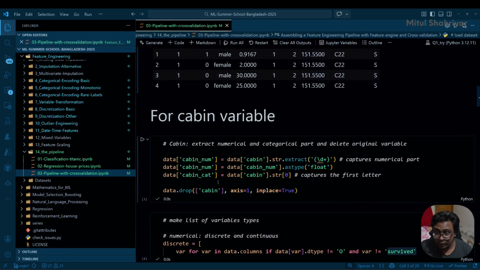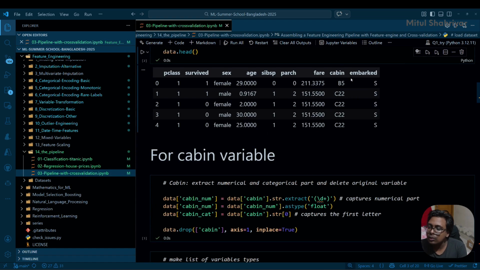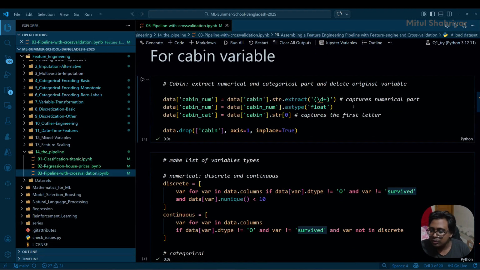So for the cabin variable, if you just look in here, cabin, you can see B5, C22, C22. So it has mixed variables, right? Great. So we can just work on it. Here, extract captures the numerical part, and for the float and others, it captures the first letter, at index 0.